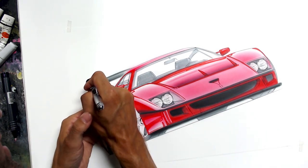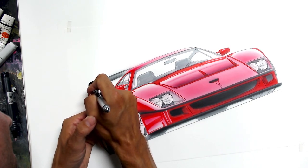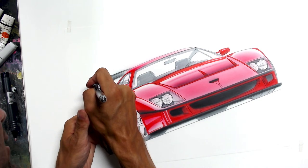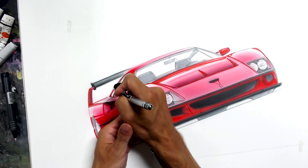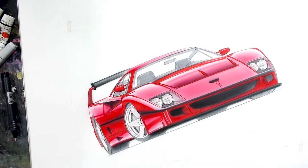Just trying to get the airbrush into these tiny little areas here. Microns are really awesome for that. I didn't buy my first one until not that long ago — I have no idea why, I've been airbrushing forever. Finally pulled the trigger and bought a Micron and I'm like, where has this been my whole life? Working way harder than I need to apparently.